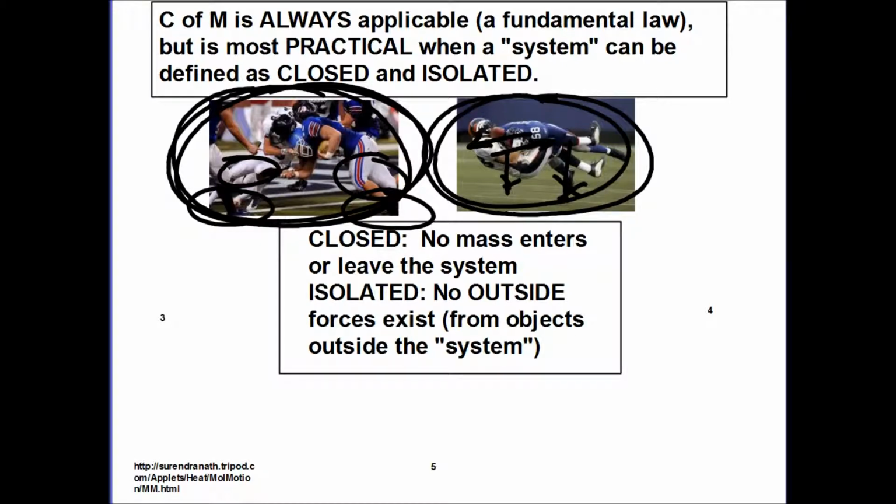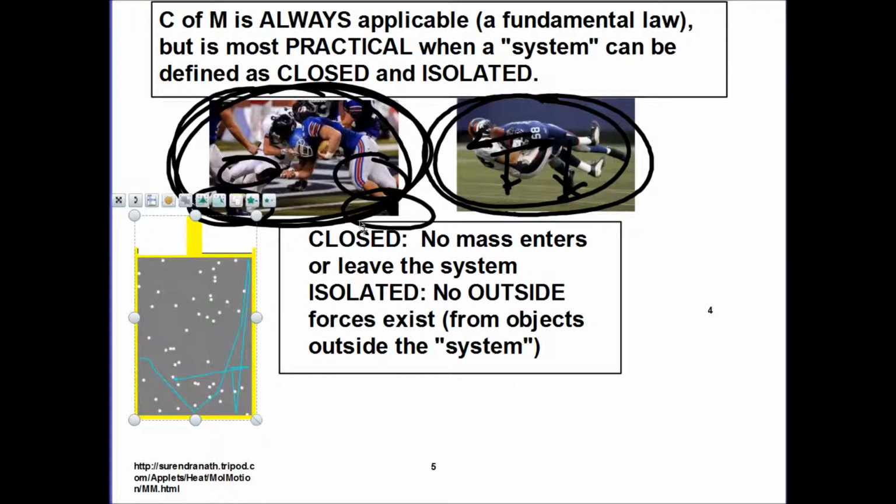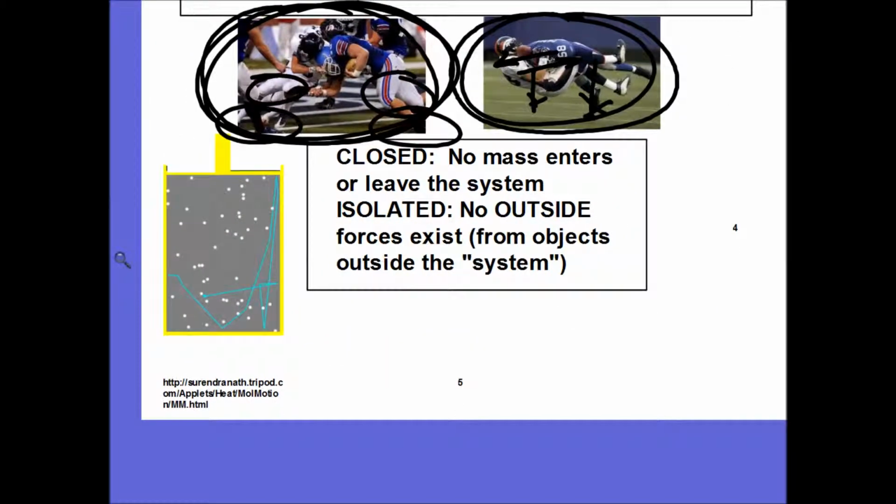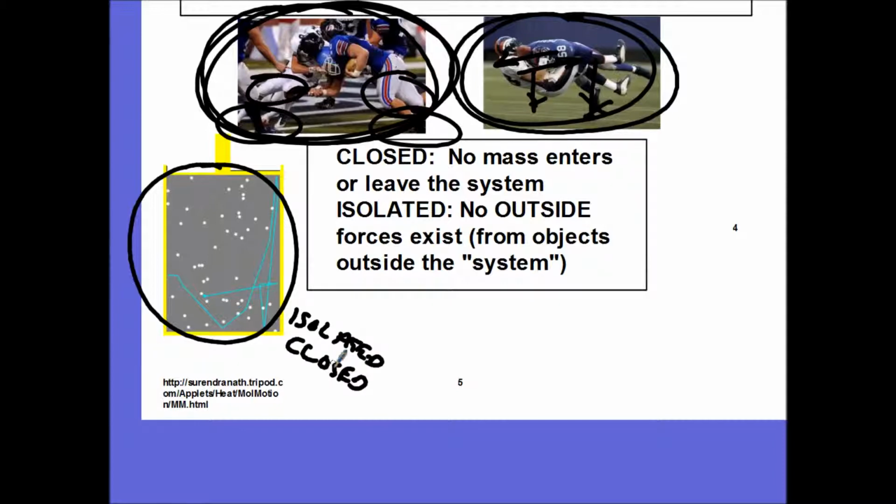Now we have some other examples that we can look at. Let's look at this one here. This is a fairly boring example of conservation of momentum. We have a bunch of gas particles inside of a cylinder, and they're bouncing off each other, colliding all around. And even though there are lots of complex interactions going on here, the total momentum stays constant because they're all internal forces. So it is isolated, and it is closed. And so we could say that the total momentum stays constant.